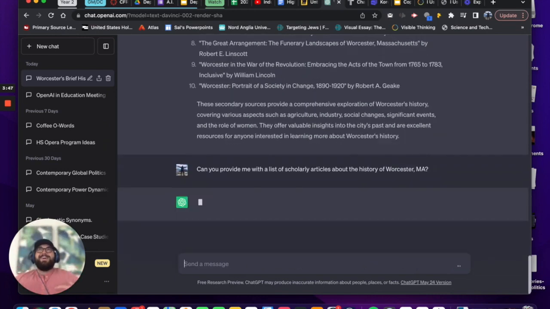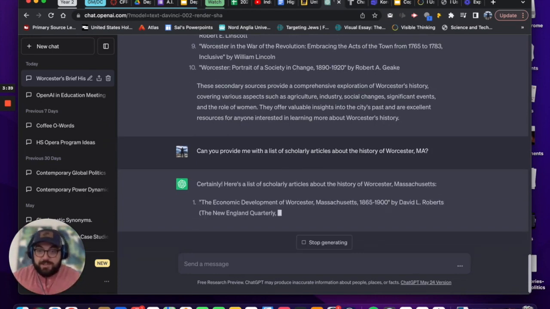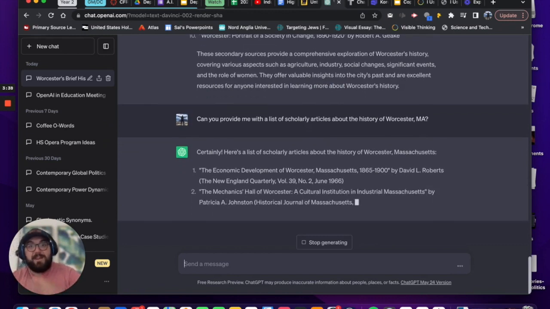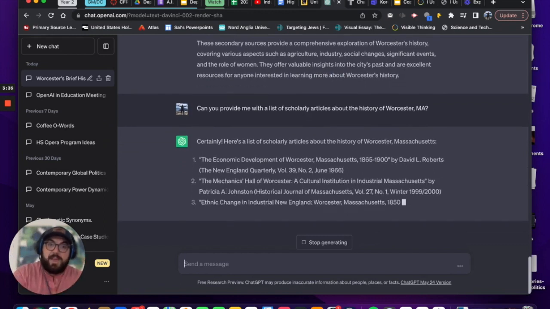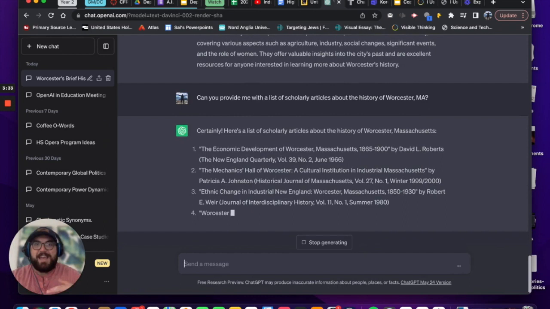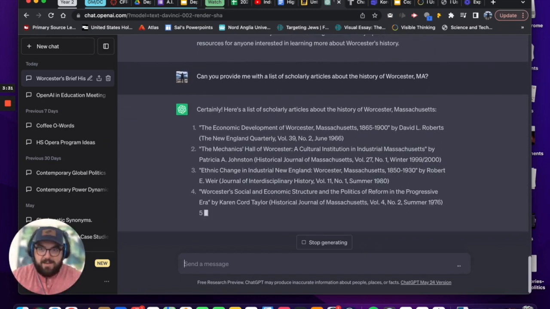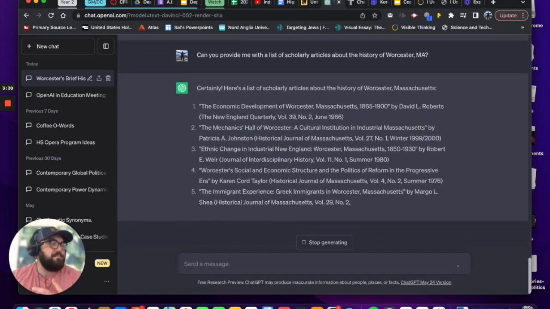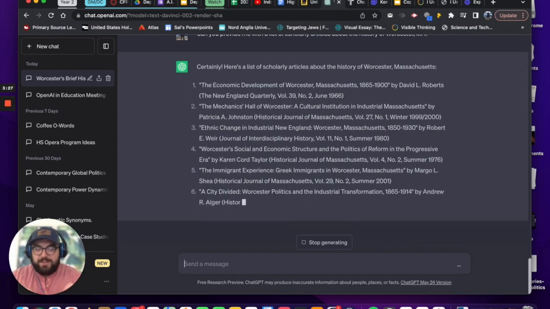Okay, so first we started with just secondary sources, and now it's going to give us a list of scholarly articles that maybe our students can run down in the different digital resources that we have, right? So we can take better advantage of the stuff that we have really easy access to, right? So you can pivot little things like that.